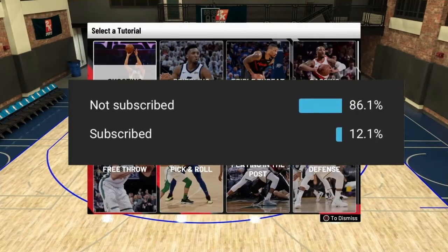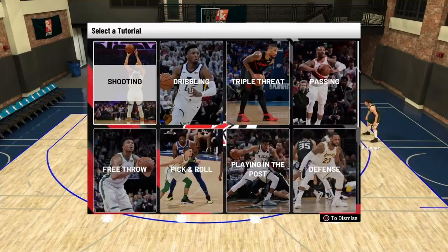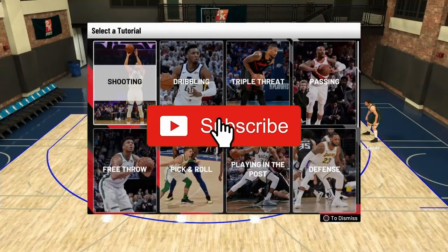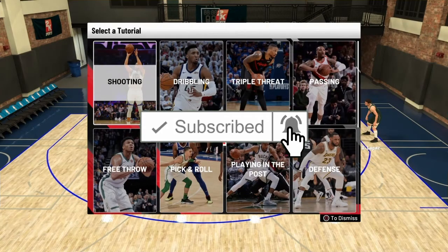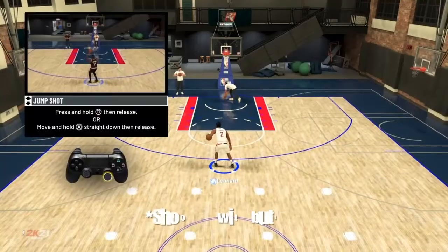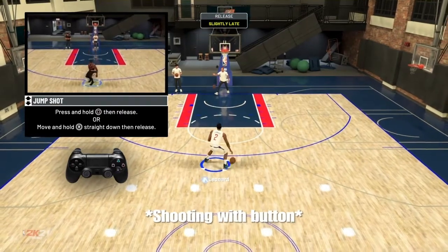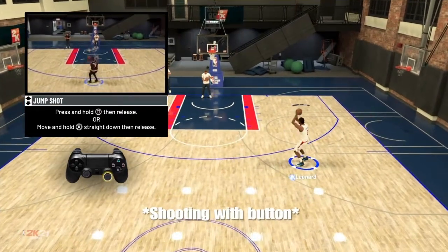The first thing I did when I downloaded the demo, I went through the 2KU and all the tutorials, and the only two sections that I found different were the shooting and the dribbling. So all over Twitter, Mike Wayne's been hyping up the fact that you can shoot with the analog and aim the shot for it to go in.